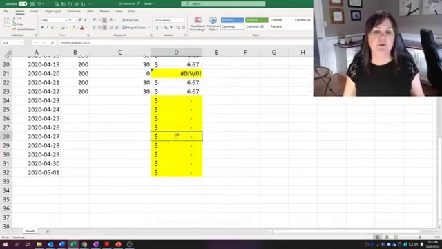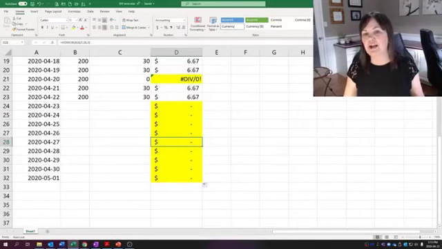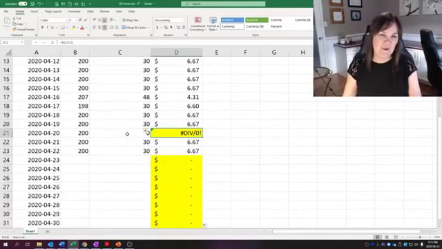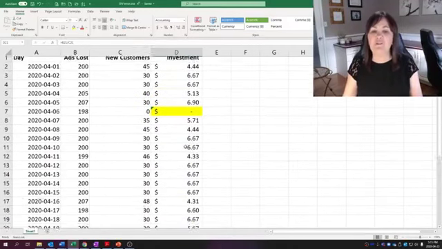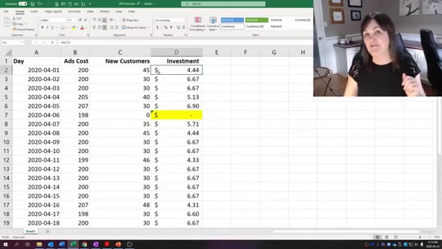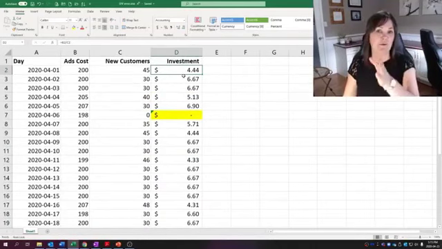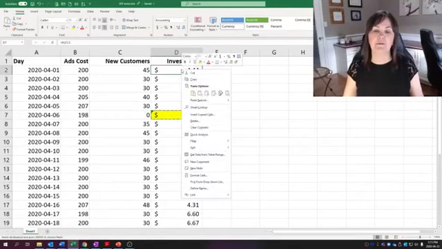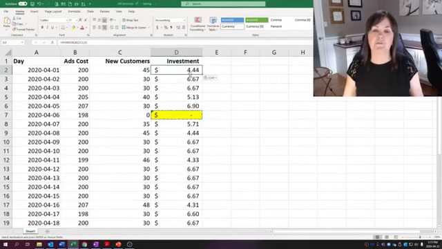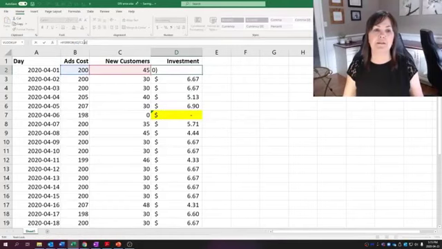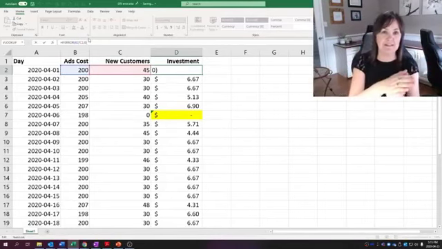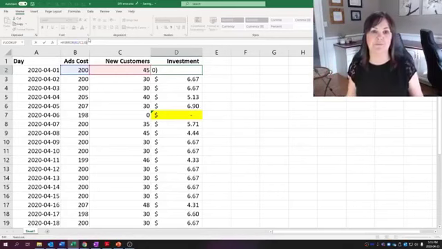I really don't want you to correct errors one at a time like this. What I'd rather you do is, if you have a column set up like this where you're dividing something, oh, see, I've missed one, where you're dividing something and you suspect that sometimes you might get a 0 there, sometimes you might have blanks, then your equation should be IFERROR at the very top of your spreadsheet. So let's copy this equation to the top. I just want the formula, I don't want the yellow. If you look at that formula bar with me, it says IFERROR B2 divided by C2, otherwise give me a 0. So it's still going to try to do the equation, but if it doesn't get the equation, it's going to give you a 0 instead.